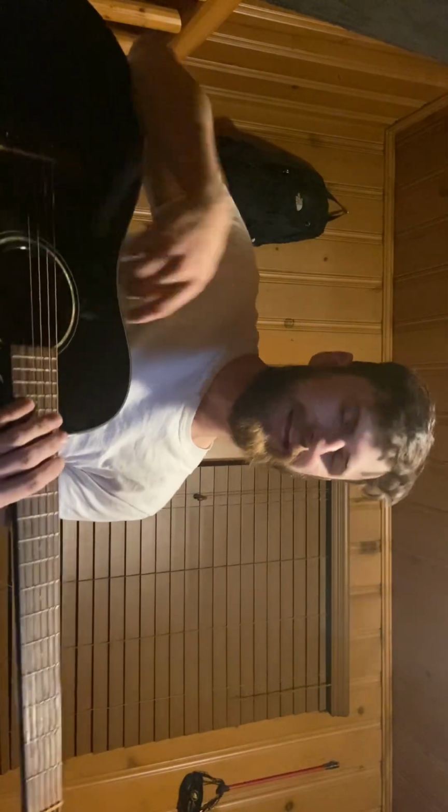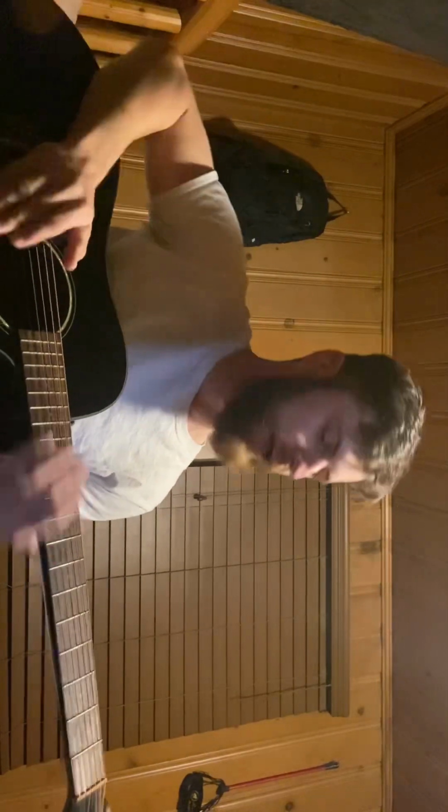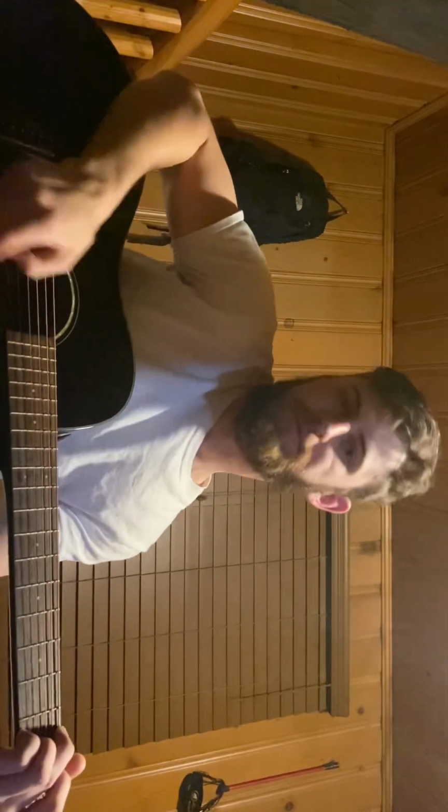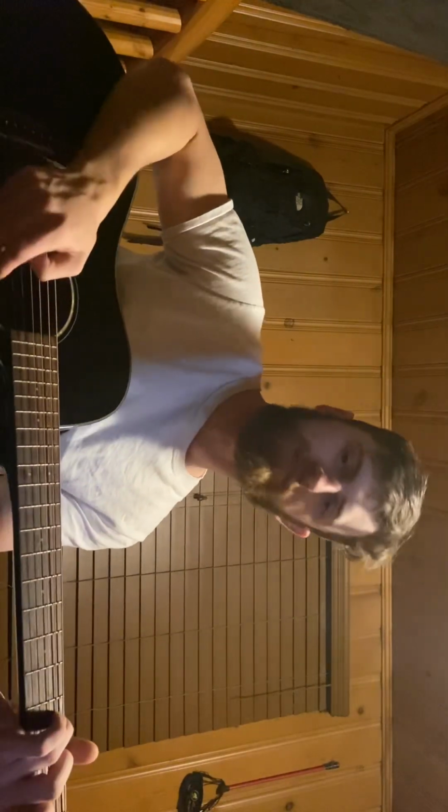So it's important to just kind of have some sort of strum pattern. And in my opinion, it doesn't even necessarily need to be uniform or doing the same thing every time. Like, just mess around with it. And what's most important is that you hit the chord changes in time.